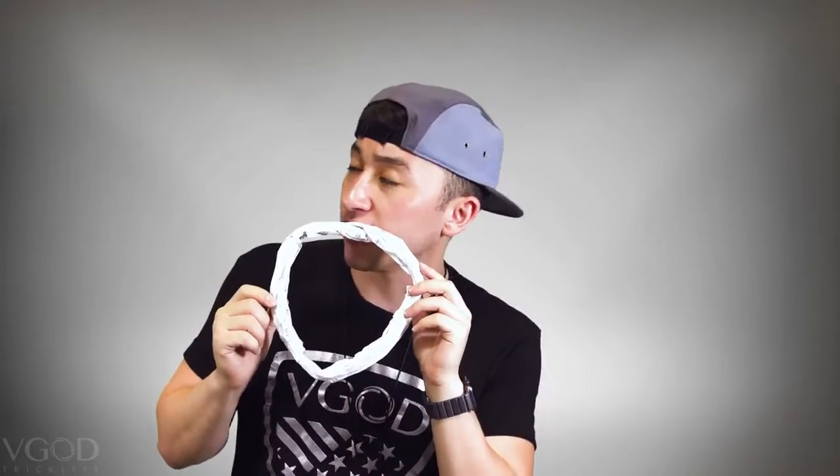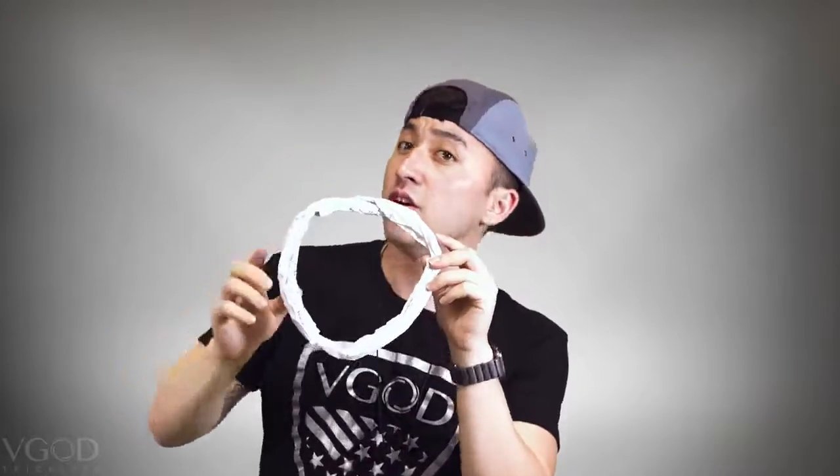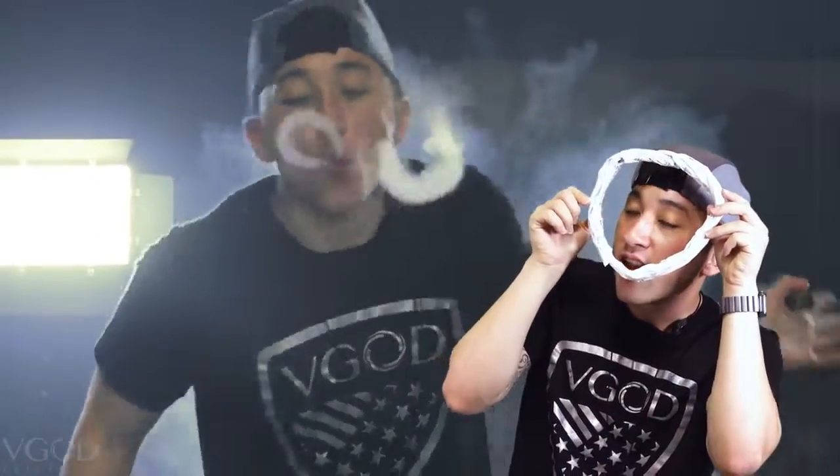I usually go in the general area of five. When you're starting the inhale, you want to angle your head in this direction. When you're coming in like this, you're going to inhale and you want to angle your chin up a little bit — that way no part of your head or face is going to break this side of the O. You're going to break straight into it, not round the corners, and connect to five o'clock.